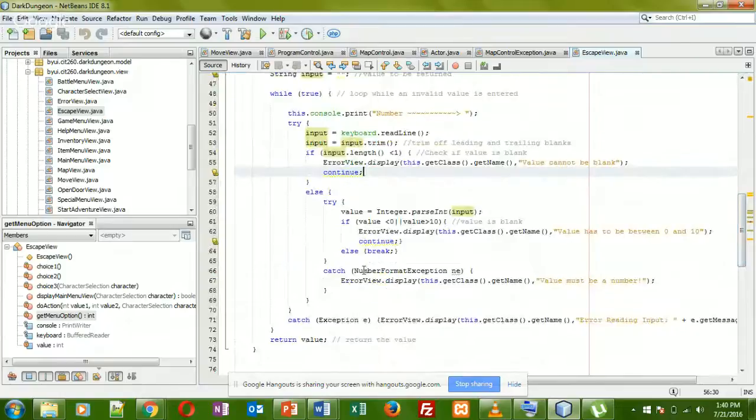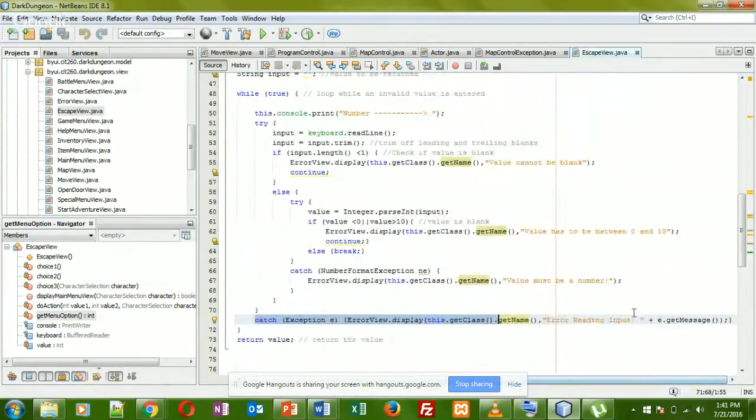Else, now after the error has been caught, in order for us not to check for runtime errors ourselves, the error is propagated to the catch statement. Okay, and this is indicated: value must be a number. Okay, and the same thing happens for this catch statement. That error is thrown, and it would be shown to the user that there is an error. So you should re-enter the number according to the conditions that have been given.